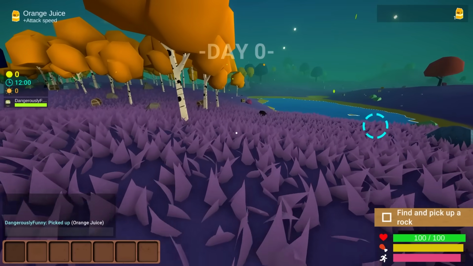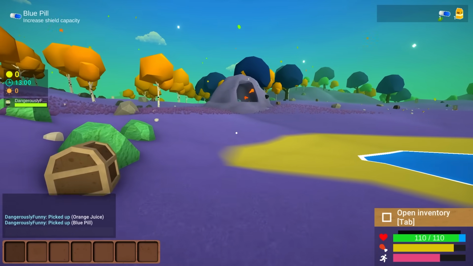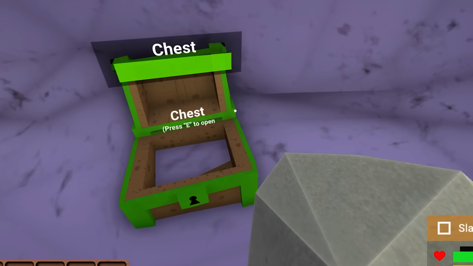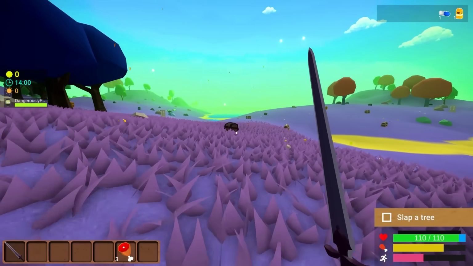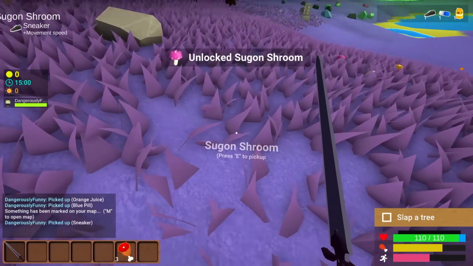That's perfect. Extra attack speed, plus extra shield capacity, which isn't great. But so long as I have this, we'll be able to destroy any enemy that comes our way, unless we throw it on the ground. And from here, there's more free chests to open. There's one here, there's one there, and then there's a few more in that direction. So there's extra movement speed, which is great.